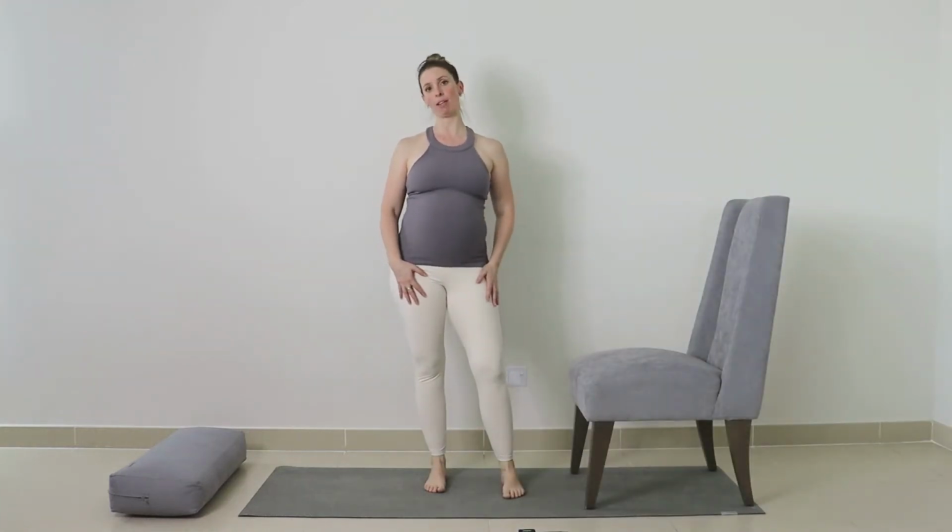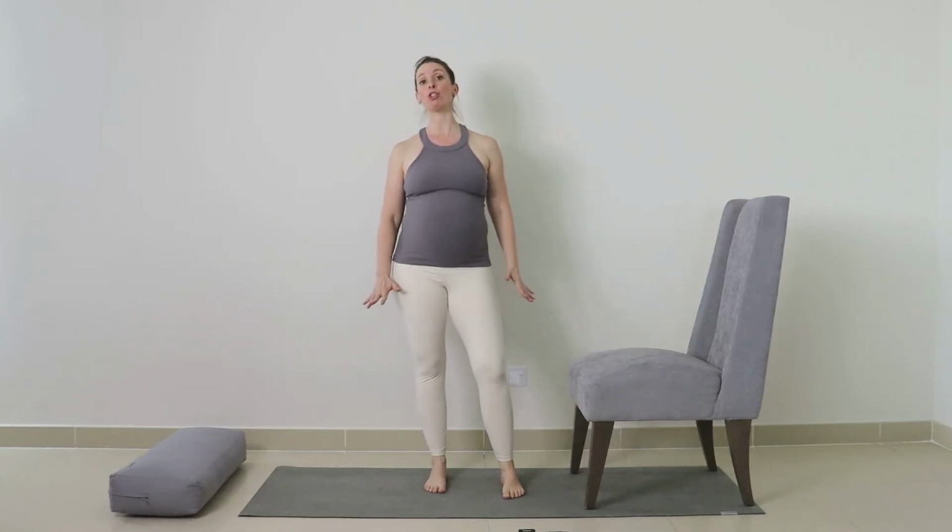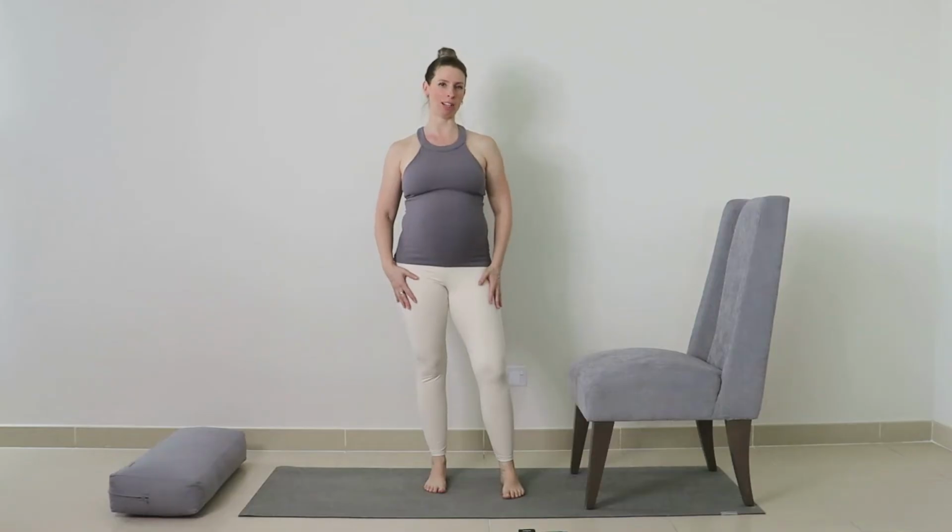So our next pose will be working with our chair. So I'll give you a moment just to collect that now and get it set up near your mat. Now, it doesn't really matter how high the chair is, as long as it's got a nice sturdy base. Preferably keep it down onto your mat so your feet and your hips have got a little bit of support as well.